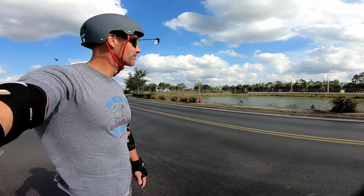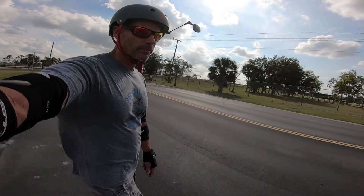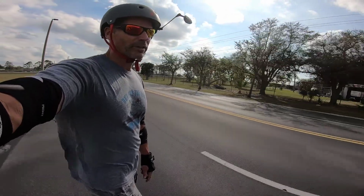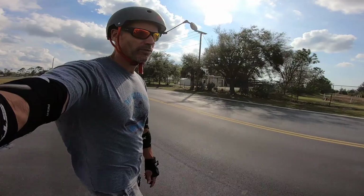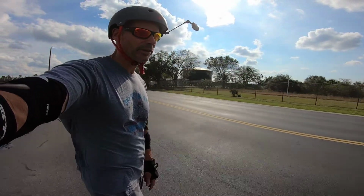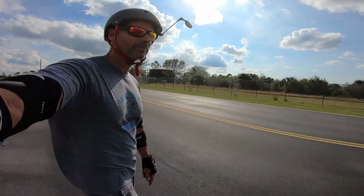buy an NLS. Also, that new Meepo remote that has a built-in flashlight, that thing's too big, man. It's big and clunky. It almost looks like a little lightsaber. I much prefer the remote that they're including with the Backfires now. I think all the Backfires are getting the upgraded LCD remote. That remote to me is way, way better.